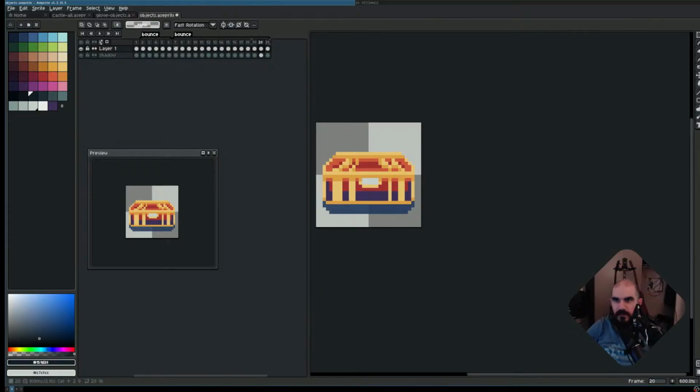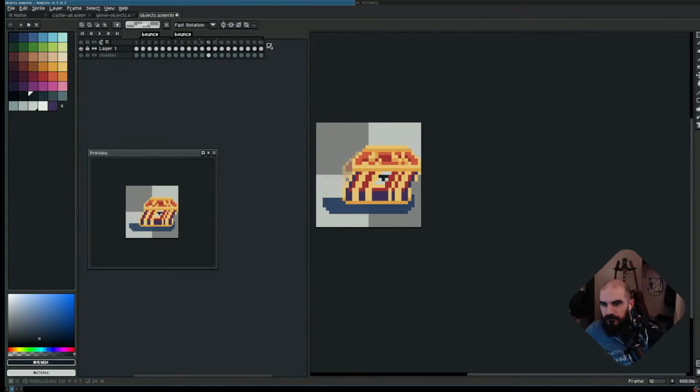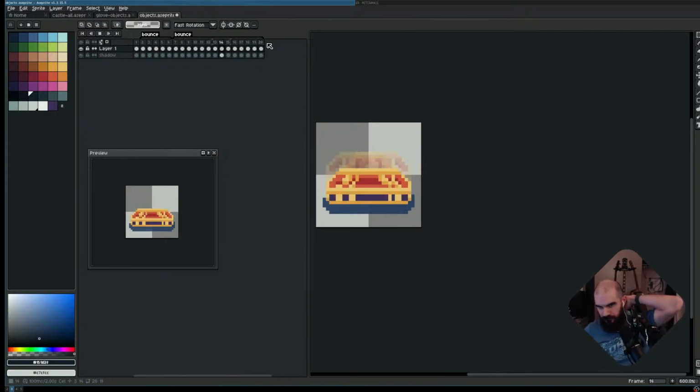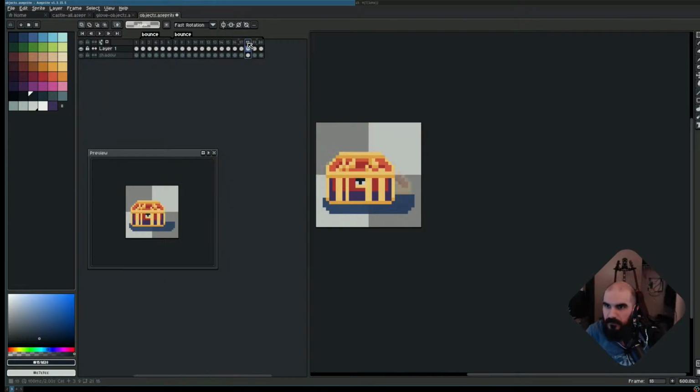Okay, this frame is doubled by mistake. Oops. And this one's doubled. That's why it seemed weird.